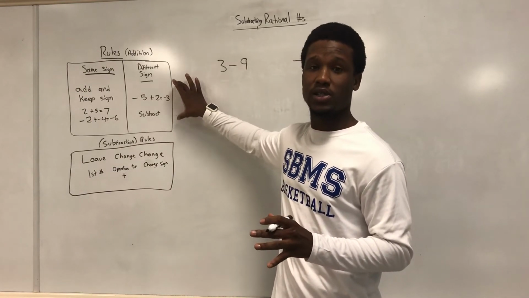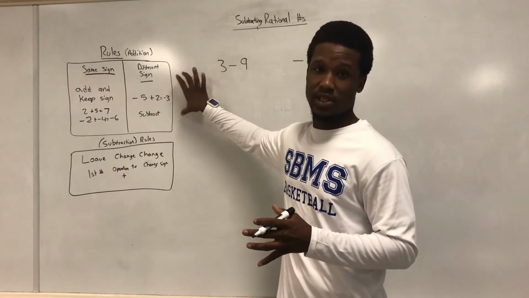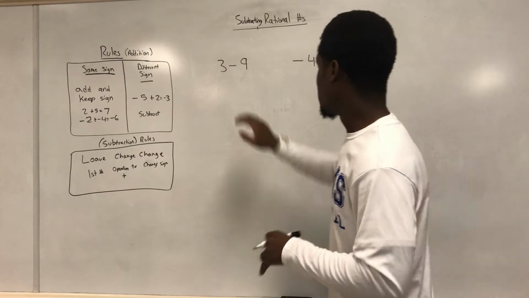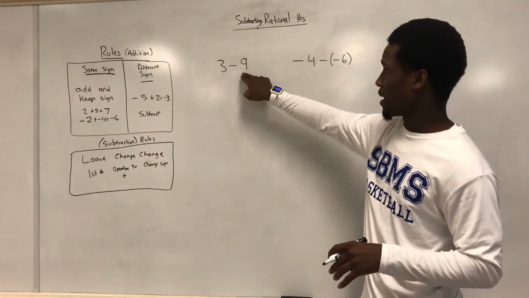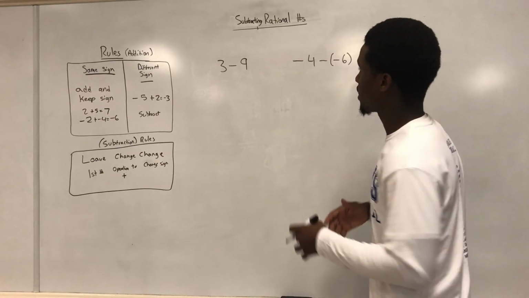Our goal is to turn every subtraction problem into an addition problem so we can follow these addition rules. That is our number one goal. So if we go ahead and take 3 minus 9, the answer, of course, is not going to be 6, okay? And I'll show you.